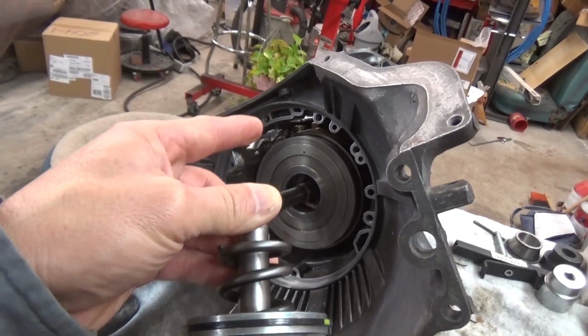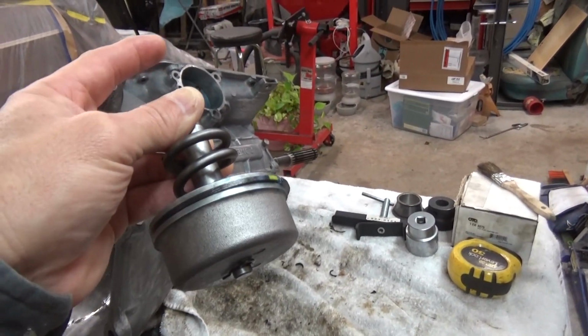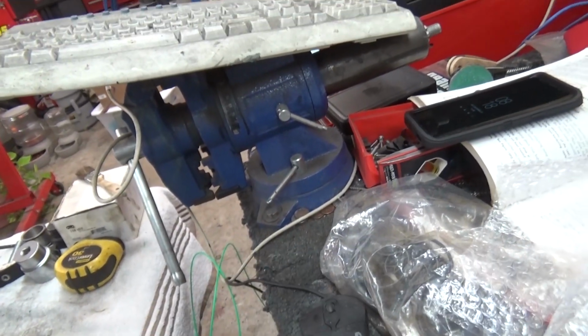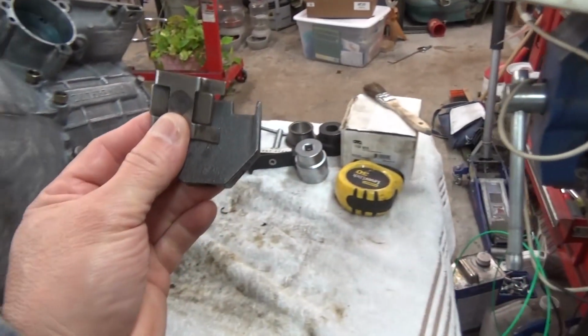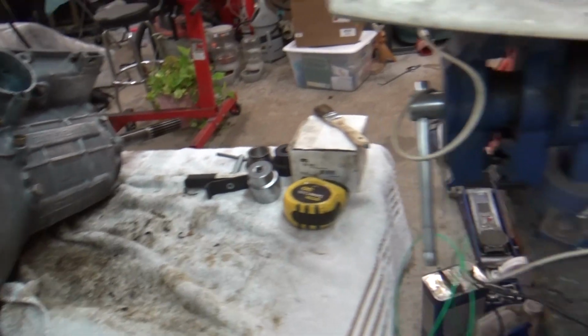The band is in there already. I just got to put this in there, and then the clips that go in there, or whatever you call them. I'm not sure exactly. These things in here that hold that band, put tension on that band.